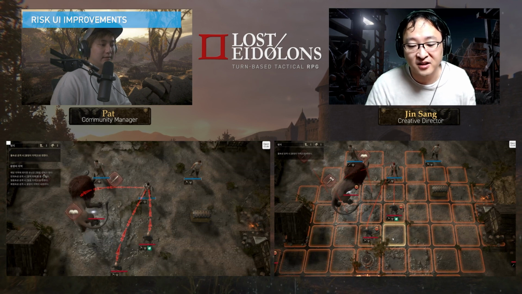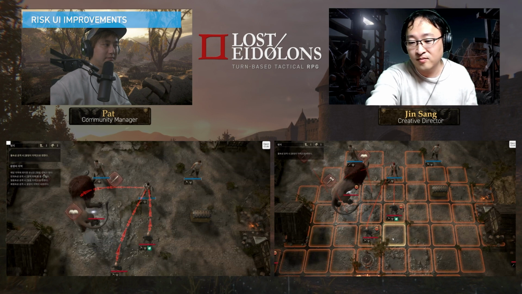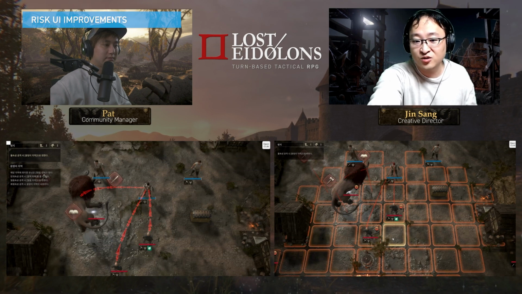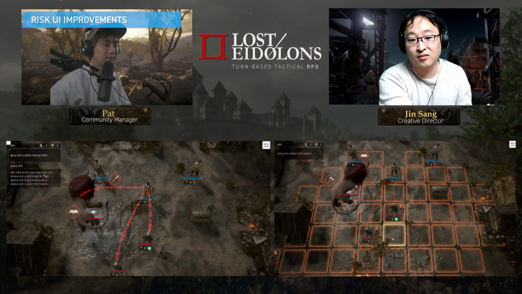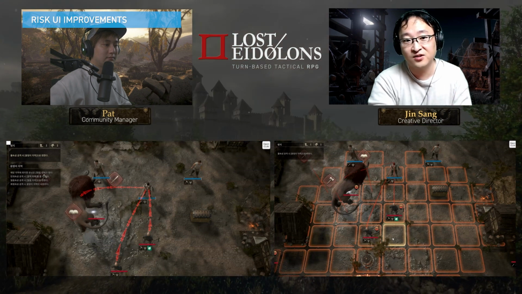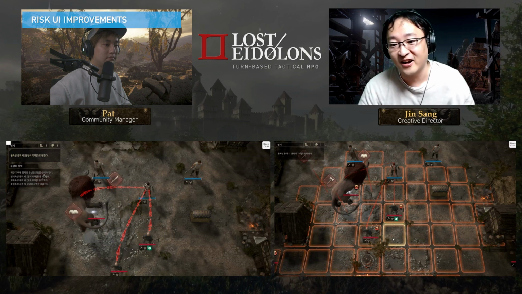So this has been changed to the tile icon during Beta 1. Okay, got it. Understood. Both of these two features are based on our demo feedback asking us to show a better, more polished enemy forecast line and attack ranges.